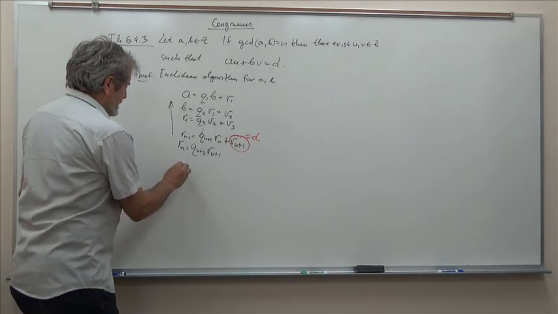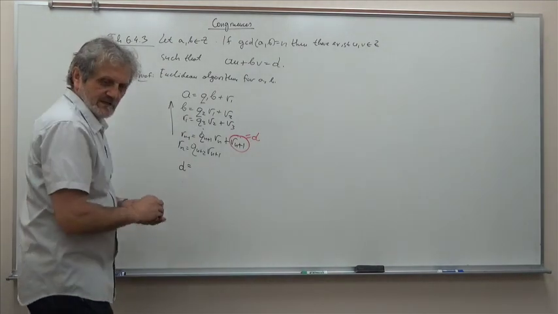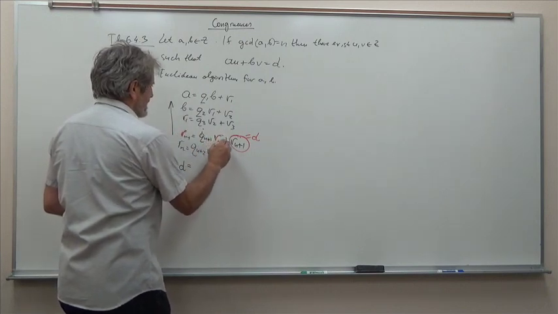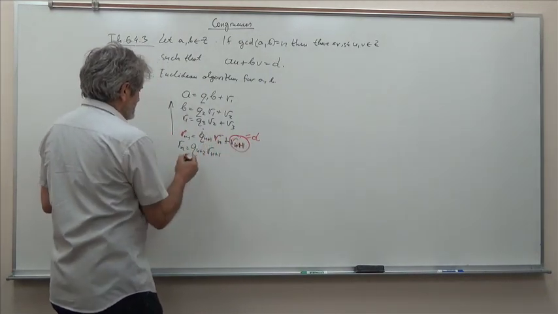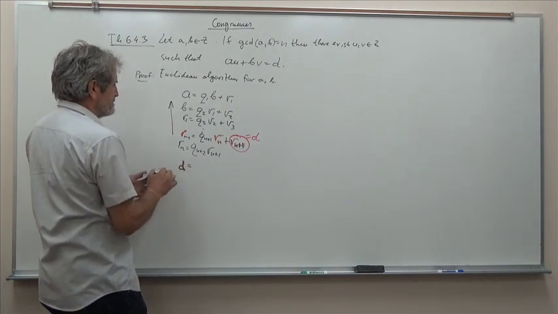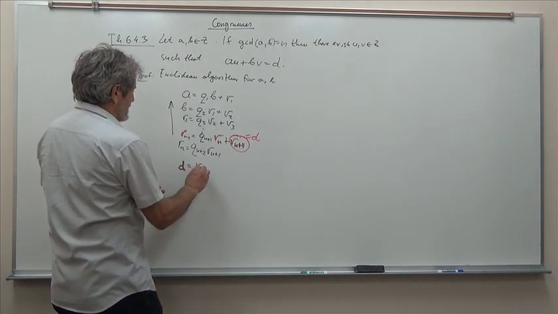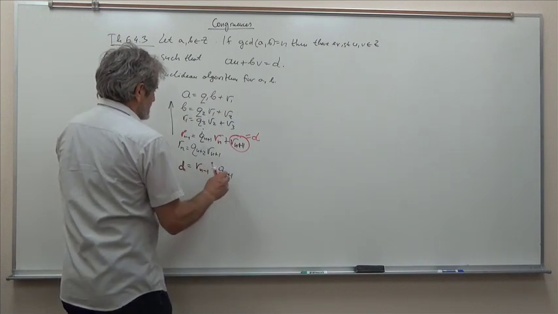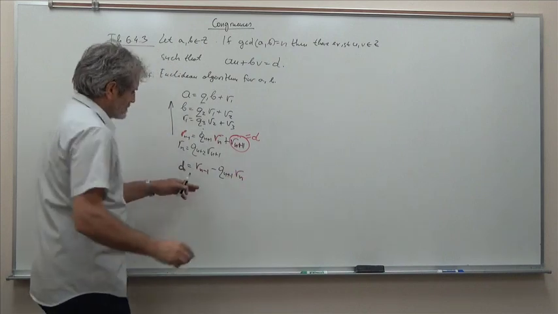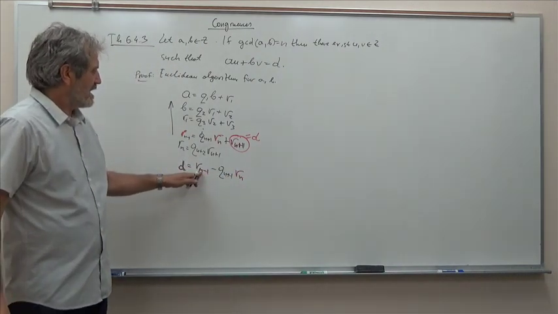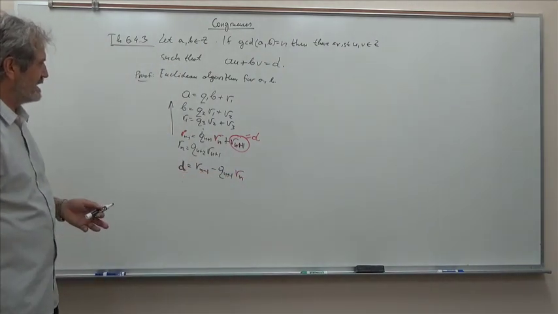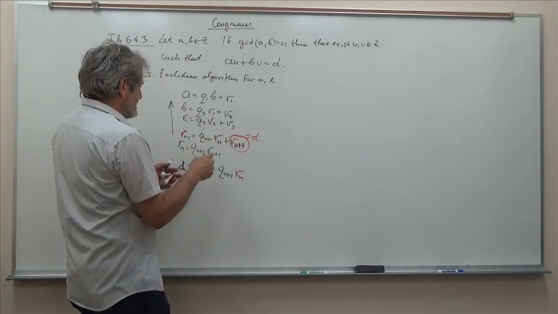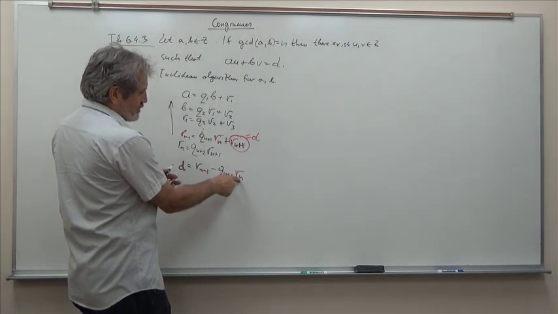So the first line says the following: D equals, let me make these red, because these are like vectors in a vector space analysis, and these are just coefficients. So D equals, how can I write it? Rn-1 minus Qn+1 Rn. So look, who are my vectors? Rn-1 and Rn.